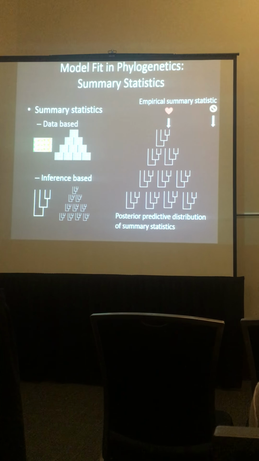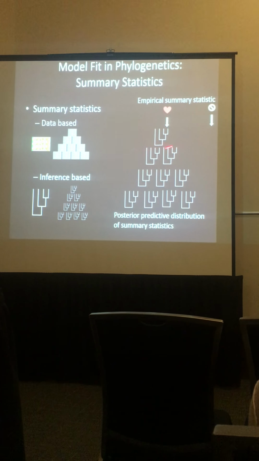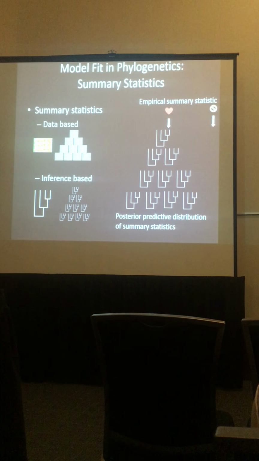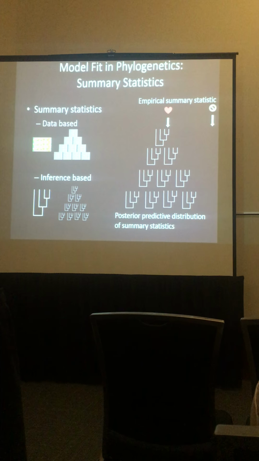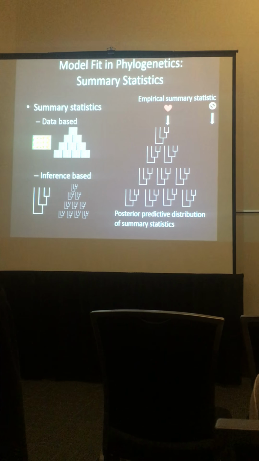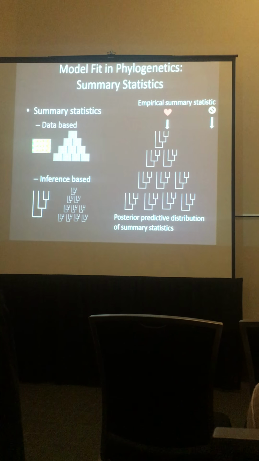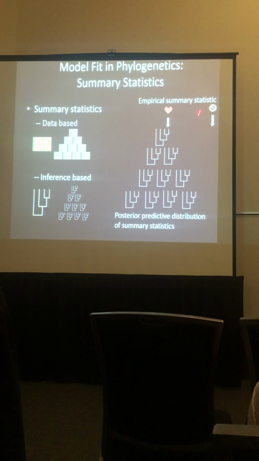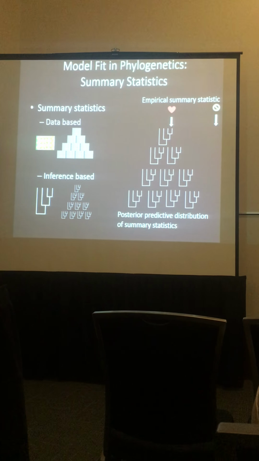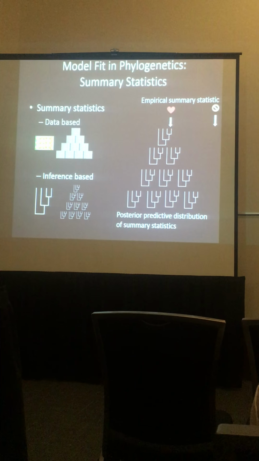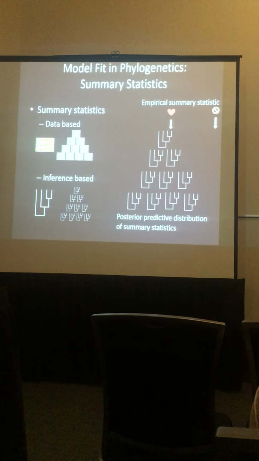And so it's a little bit intuitive: if your empirical value falls within your expected distribution, then you have pretty good confidence that your model explains your data well, and it's a good fit. And there's not any sort of violation of assumptions that are biasing your data or your inferences. Then how far away your empirical statistic falls in your distribution can give you a sense of how poor the fit of the model is. And then you can compare across loci.